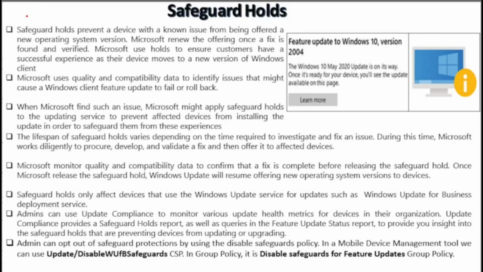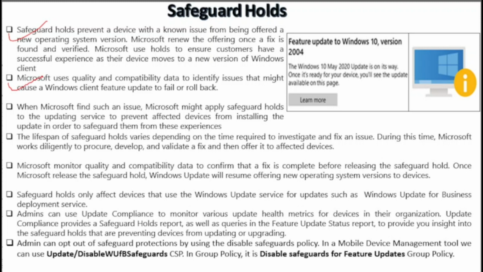Now let's discuss what a safeguard hold is. Safeguard holds prevent a device with a known issue from being offered a new operating system version. Microsoft renews this offering once a fix is found and verified. Microsoft uses holds to ensure customers have a successful experience as their devices move to a new version of Windows client.